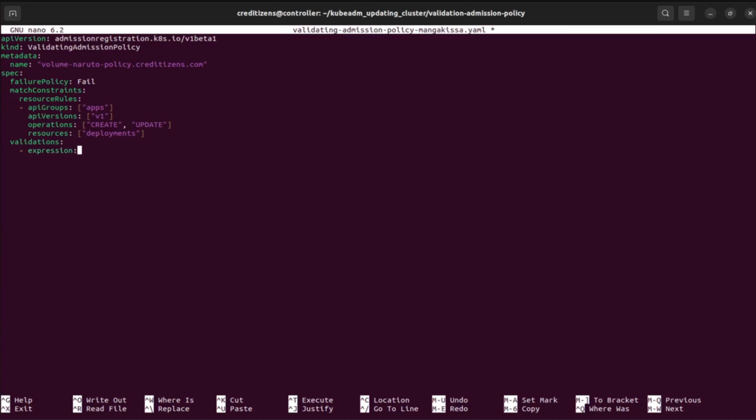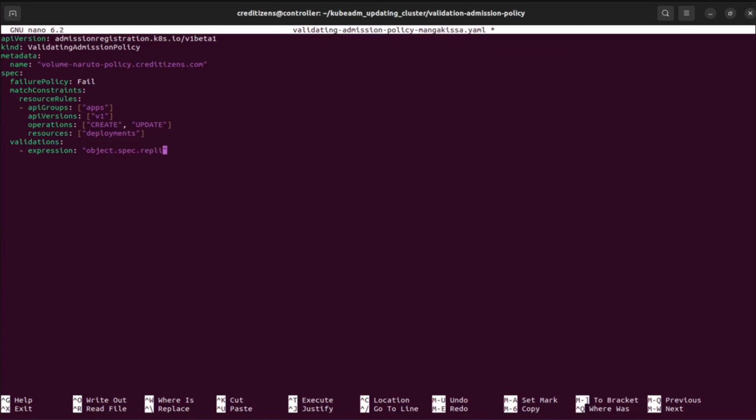The validation, that's where all the magic happens. Expression. So here we're using a language that is called CEL, C-E-L. It has to be CEL compliant. So you can use different operations here.